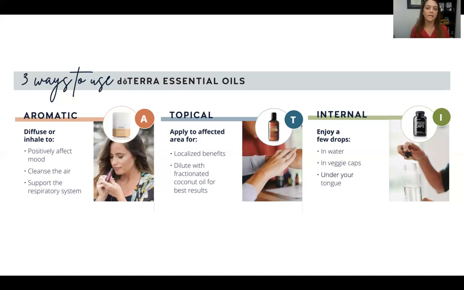The next way to use essential oils is topical. So topical is when you're applying it on your skin. You can be using that in a topical fashion for two reasons. You can be using it because you want to apply it locally. Let's say you have a muscle pain or a joint ache. You can apply most of the essential oils neat, which means you can just apply them right on the skin. But some of them are tingly or hot, like oregano. Oregano is a hot oil. You should not put that on your skin without using this.